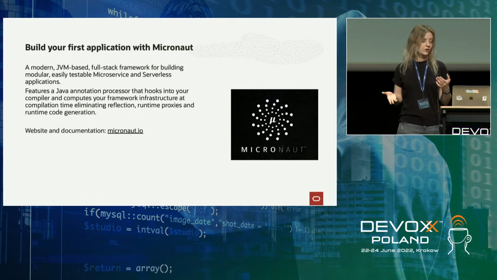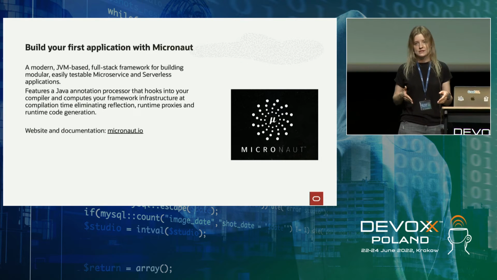So one of such frameworks is Micronaut. It's a really great framework for building serverless and microservices, but also any kind of Java applications. And it's working really great with native image from day one. So it was built aware of native image and the way it works. So it works really great, simplifies configuration and building process quite a bit.